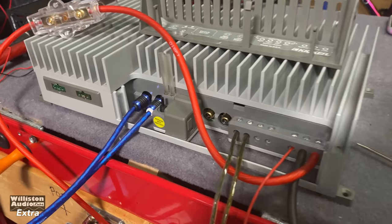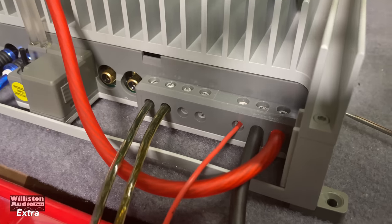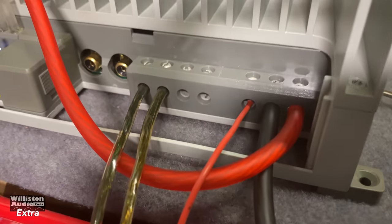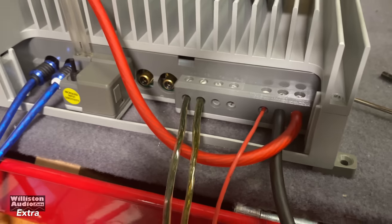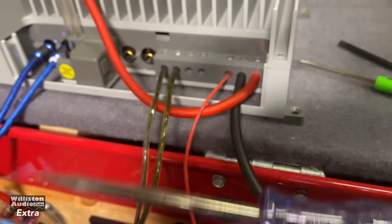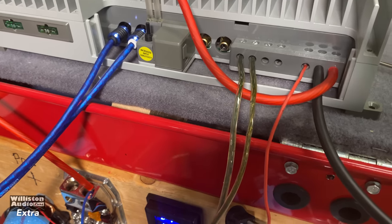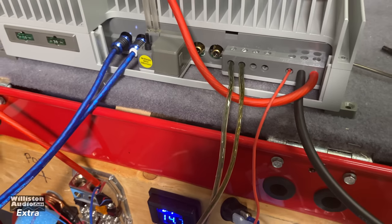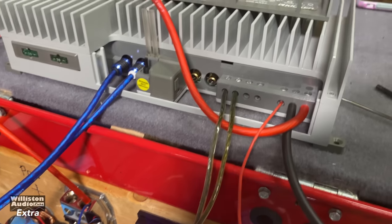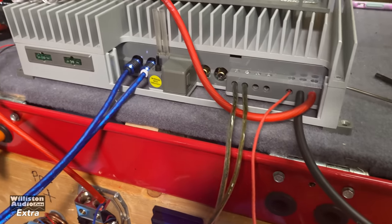We have the amp hooked up — you can see the RCAs are here, we have one speaker hooked up, and we have the remote, ground, and 12 volt connected. We always use the good old test light to charge up the cap. Put this on the negative terminal and hook our negative terminal up to the battery source. We got the light to come on and the light went out — if your test light stays on, that means you're pulling excess current and it's probably going to mess something up. So that's a good way to test to make sure your amp is okay. It charged up the caps and it looked like it was good.